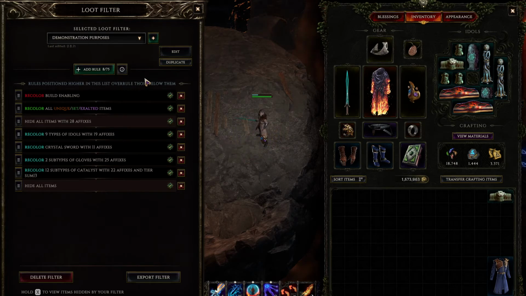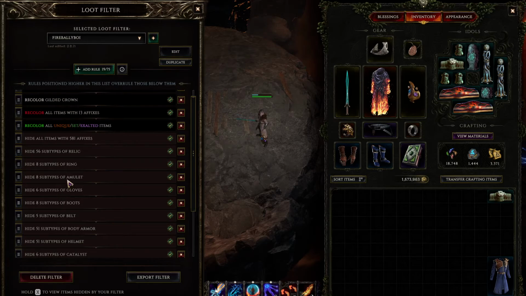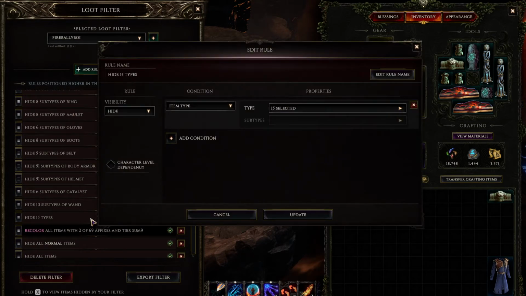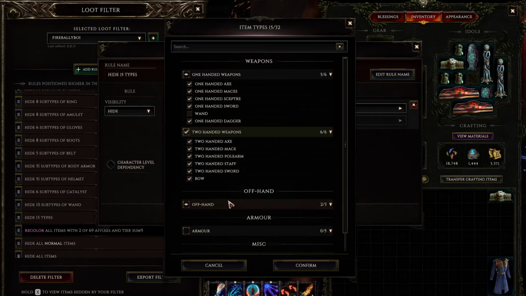That's from my experience. Now, there are other ways to make filters. Don't get me wrong. In the past, I built filters like this, where I just hide all items, hide normal items, right? Because I'm not recoloring items along with affixes. I'm just recoloring bases I don't want. Or I'm just hiding bases I don't want, right? So in this case, I'm hiding a bunch of weapon types.